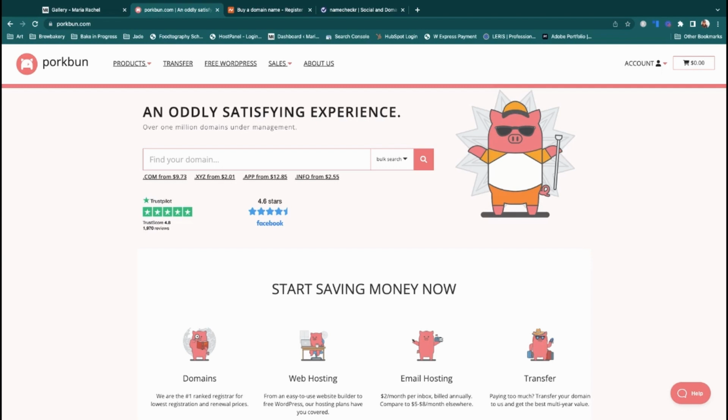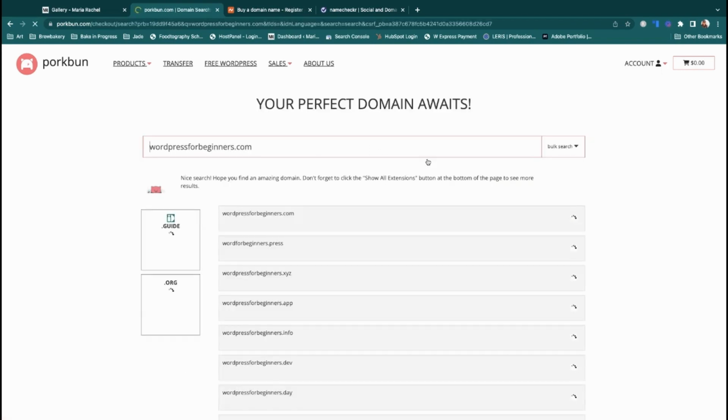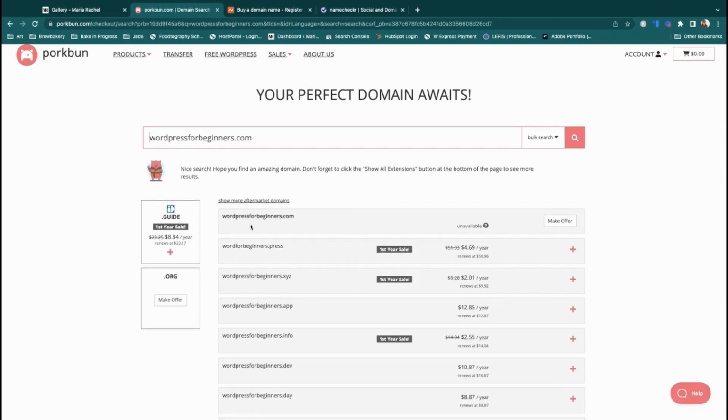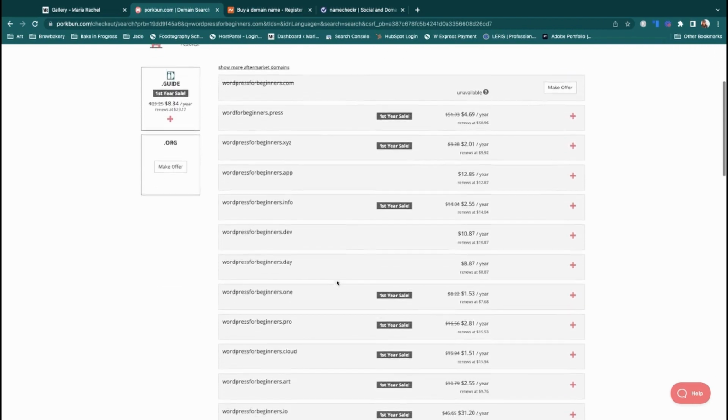So, first things first is to decide what your domain name will be. Since it's unique to your website, the domain should be available to buy. To check if the domain name you want is available, simply enter it here and it will show you if it's available or not. So, let's say we want to buy the domain WordPressforbeginners.com. Let's see. Okay, so it's crossed out. It says here it's not available anymore. So you have to think of an alternative. It will also show you other options that you'd like to consider.